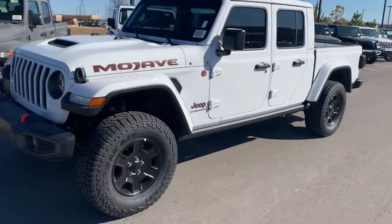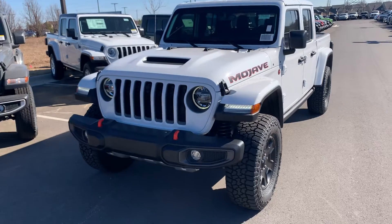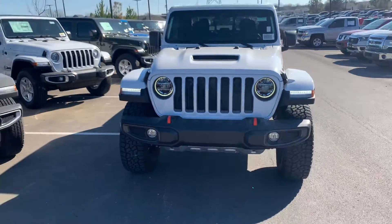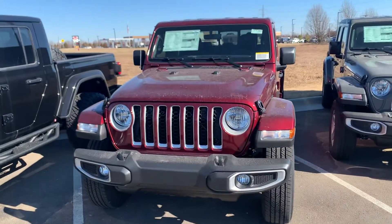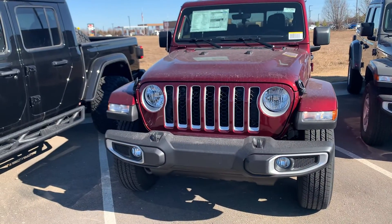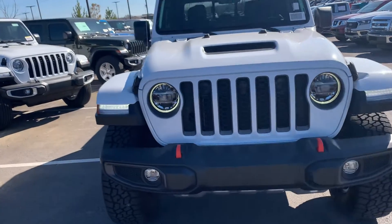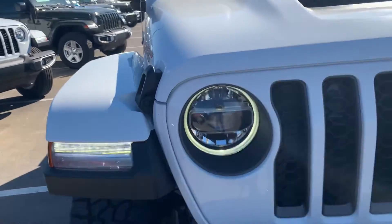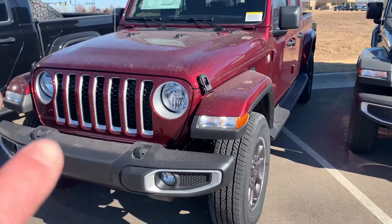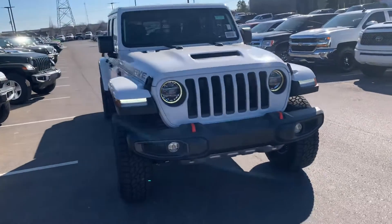You'll notice the top is painted, the fender flares are painted — gives it that really crisp, clean look. This is the only model you'll find the hood scoop on. I like the hood scoop — it gives it that aggressive look up front. The Sport over there has no hood scoop, no LED headlights. Look at this one: LED headlights and tow hooks in the front. Those LEDs are really nice.